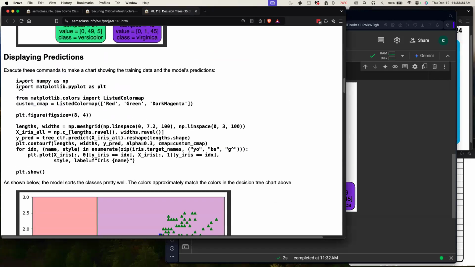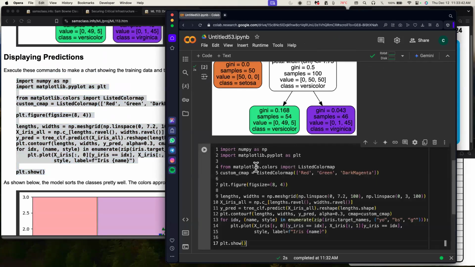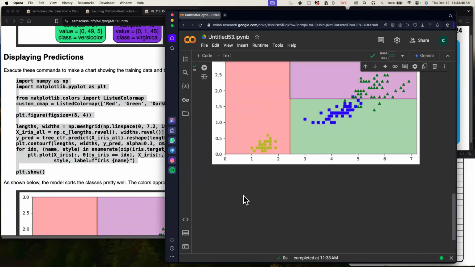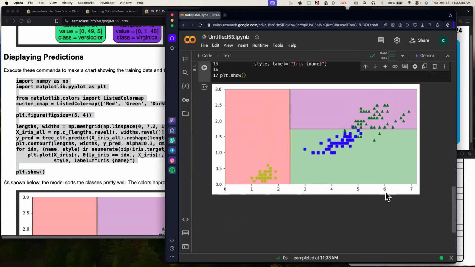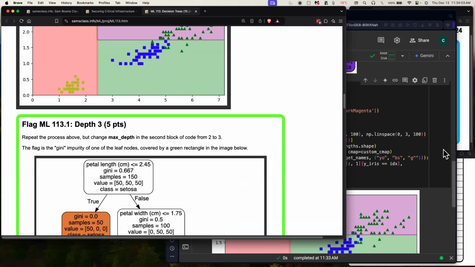All right, and now you can display the predictions also in a graphical way to see the decision boundary between the two categories. And so we have one of the measurements here and the other measurement there. The first if statement completely separates these. The next if statement imperfectly separates those two, but this is the best you can do with only two layers of if statements.